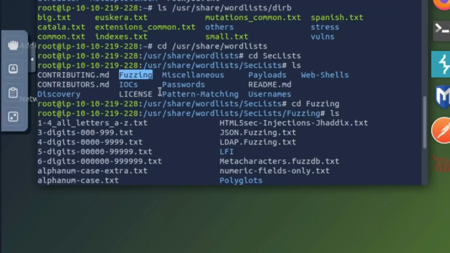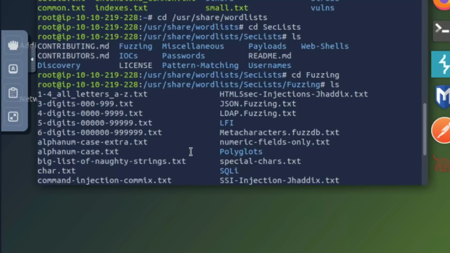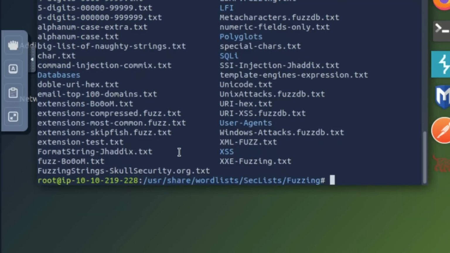So you have the JSON, you have the digits, so you could use a series of digits as your fuzzing attack category. Just in case, I don't know if it's a subdomain or a directory that you're trying to fuzz, email, top 100 domains, extensions, Windows attack. There's literally so many of them.